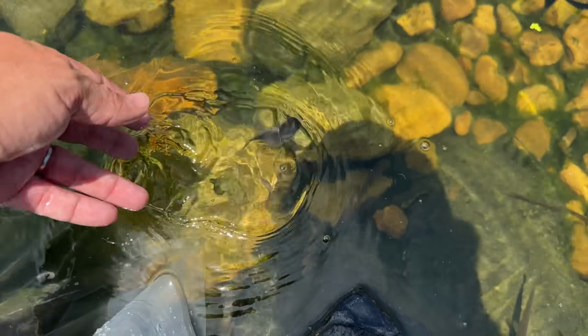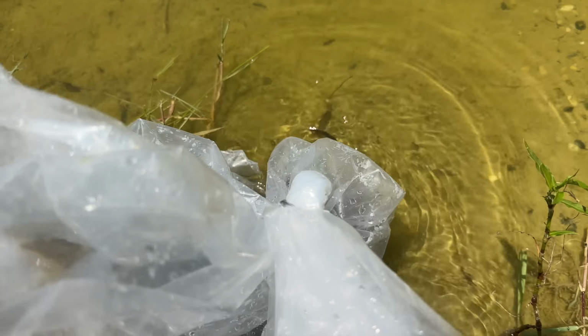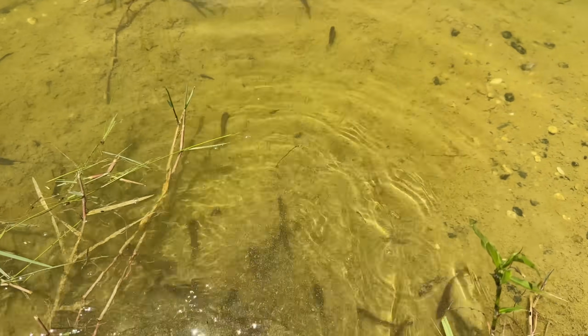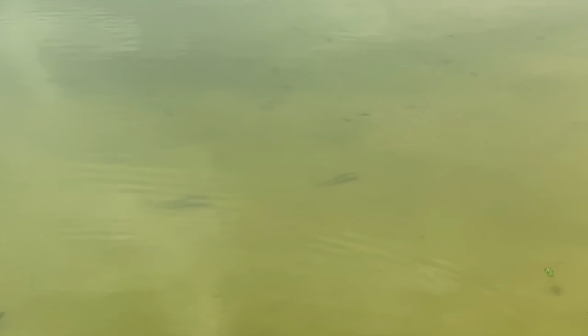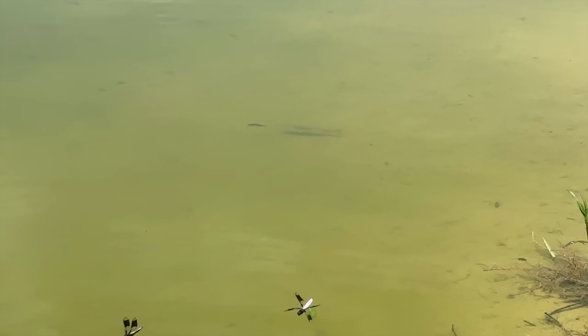So now we're headed down to the 5-acre pond, gonna put them here in this shallow area, and the little guys are off. And obviously some of these may get eaten, so we may have to come back and stock a bigger size later on to ensure they survive. Because as you can see, we have predators of all sizes here at the 5-acre pond, as we got some baby bass lurking around, looking for their next meal. And he seemed very interested, but it must not have been the right size for him.